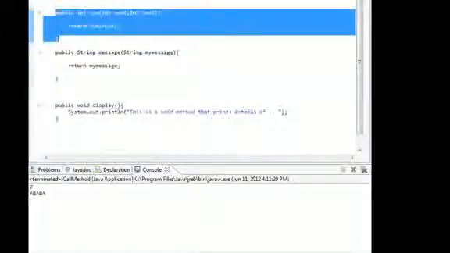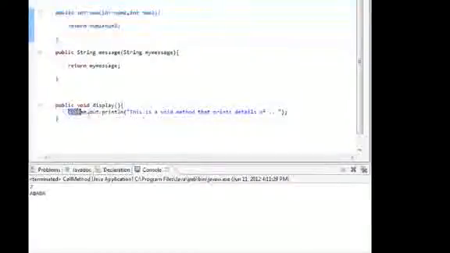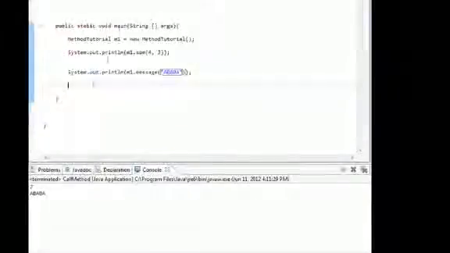And for the method which is of type void, as you can see, I already have system.out.println inside, which means I don't need to write system.out.println here again. I only type m1.display.